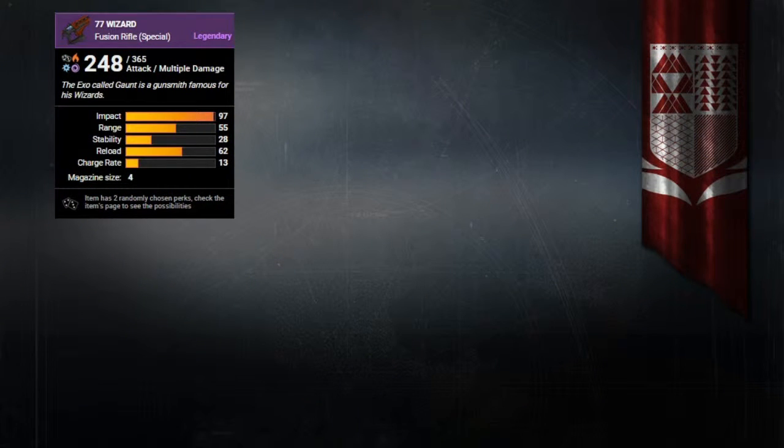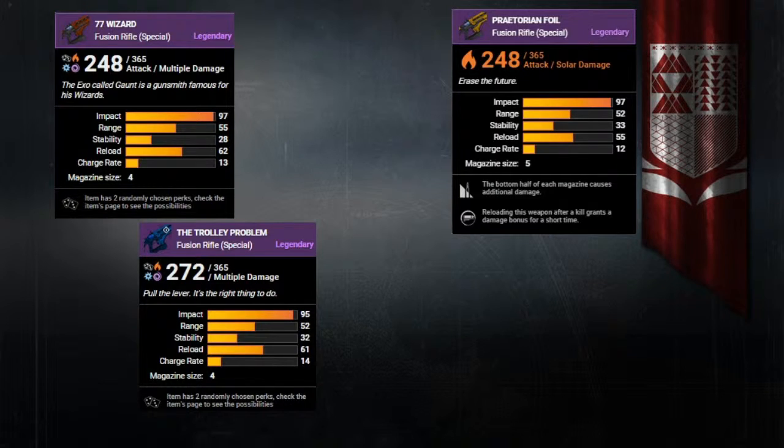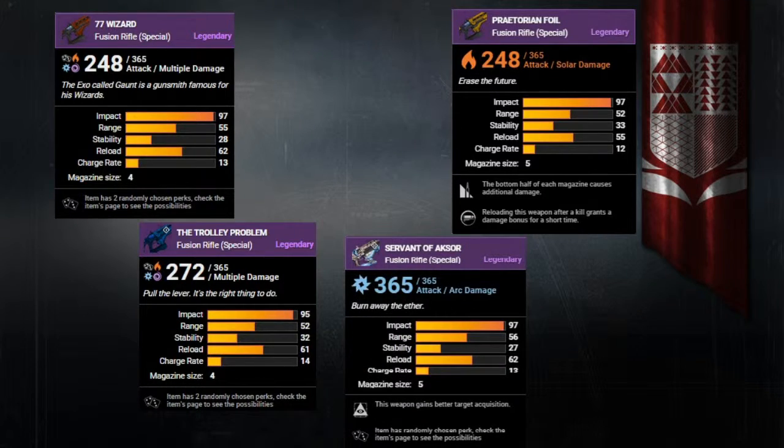So first and foremost, we have the highest impact fusion rifles with an impact of mid-90s and above, starting with the vanilla 7.7 Wizard found from the Crucible Quartermaster and the Praetorian Foil found from the Vault of Glass hard mode from the Oracle encounter. Jumping along to the Dark Below and the Trolley Problem, found in the Crucible Quartermaster during that era, and the Servant of Axor, of course the Archon Priest that we so detest, found off Varix for a weapon core or from a Judgment's Chance for a weapon and armor core.